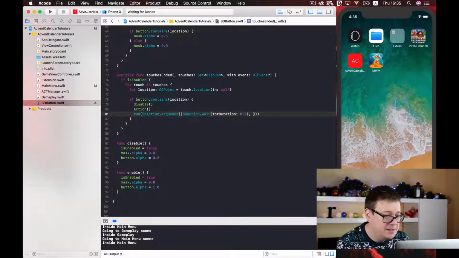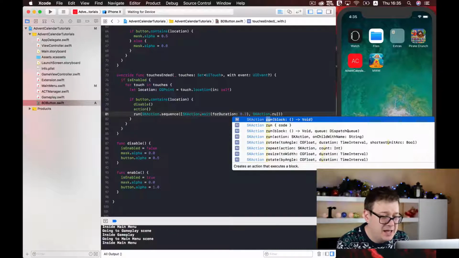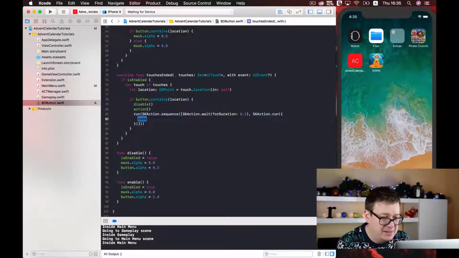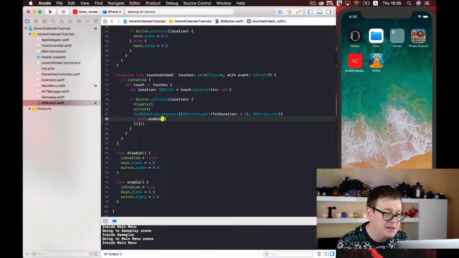And after that we want to run some code, so type in SKAction.run, and we will use this block method, and let it return again, and we will type in self.enable, because we want to use the enable function in our class here. And now that is all for the basic implementation of our BD button.